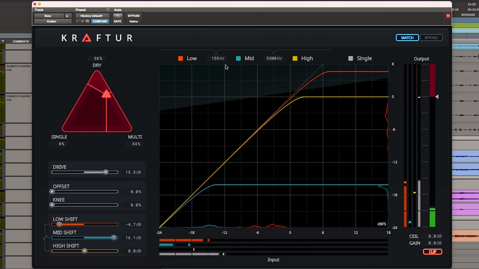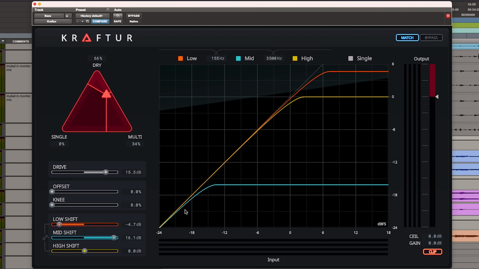Taking a low shift. So I went down to 160 hertz, probably can go slightly lower, and made it so that the low end isn't being affected as much, brought the low shift down, cranked the mid shift, crank it as high as possible. Get that distorted. It's a bit over the top, so then brought it back to the dry more than the multi. And once again, we went to the multi because we're selecting those frequencies.